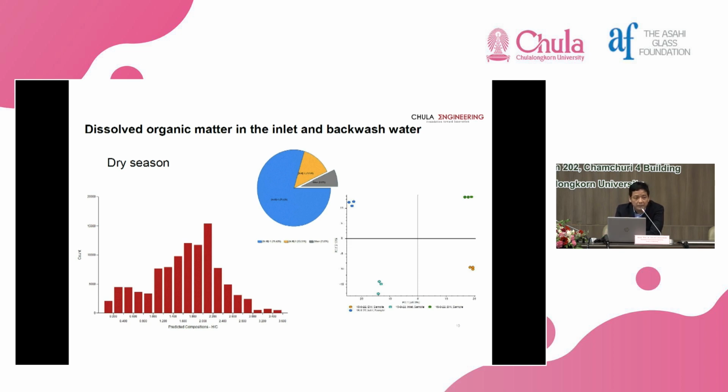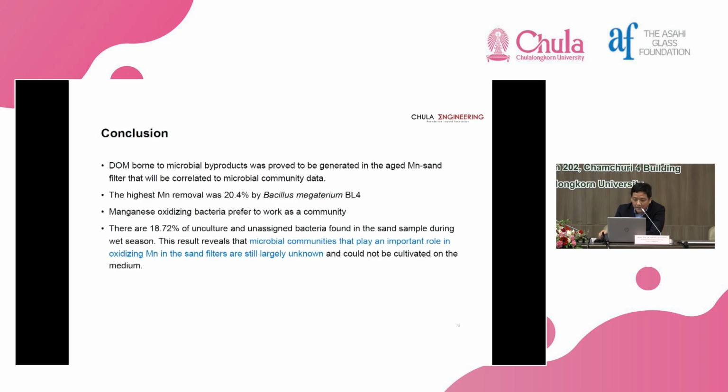The idea is that if we want to accelerate the growth of bacteria capable of oxidizing manganese, we don't need to wait 7 or 8 years to develop the black sand. We can make inocula enriched with organic matter together with the bacteria in the consortium that can help to reduce manganese. So this is for the future. Probably we do not need to depend on the natural process of several or 8 years to develop that, but can engineer the system to promote the growth of particular bacteria by enriching the organics that help them grow faster than what we allow the environment to do.